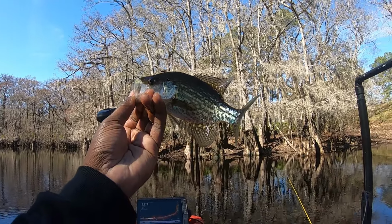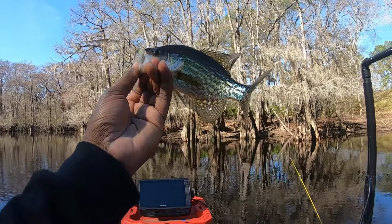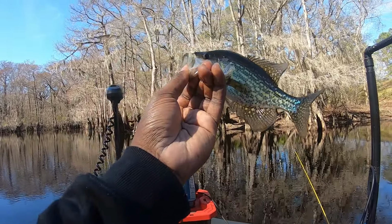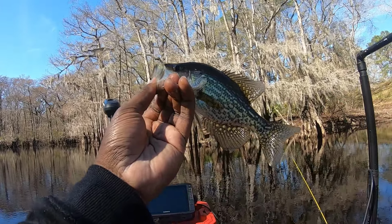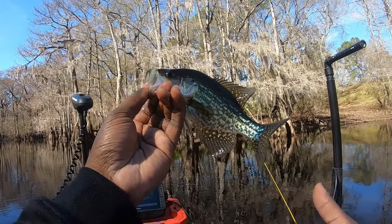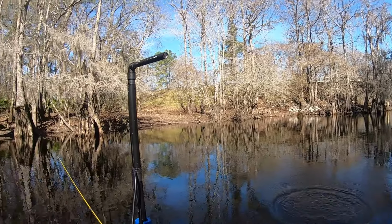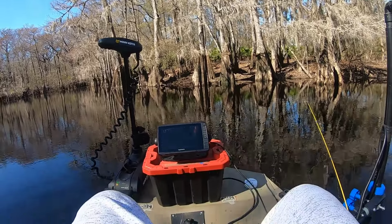First fish of the day, guys. Just got out here within about 5 to 10 minutes, because I was still setting up the boat and everything. A little small crappie, but it's going back in the water. It's not big enough, you know how I do. I like the big stuff. So there you go.